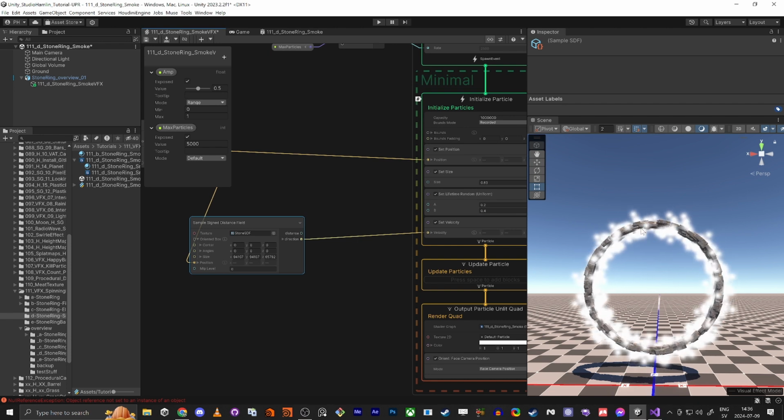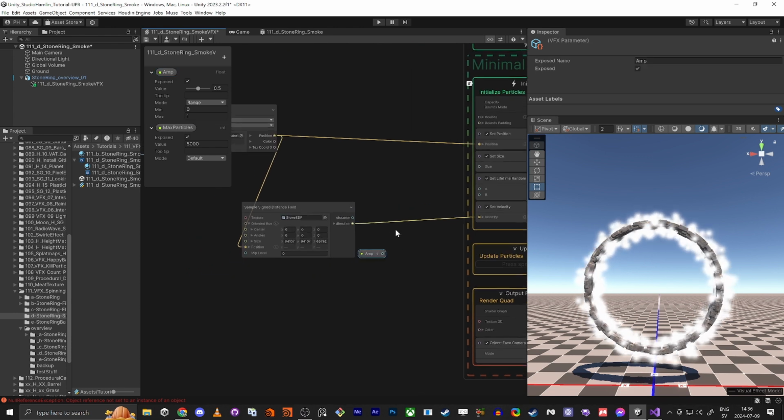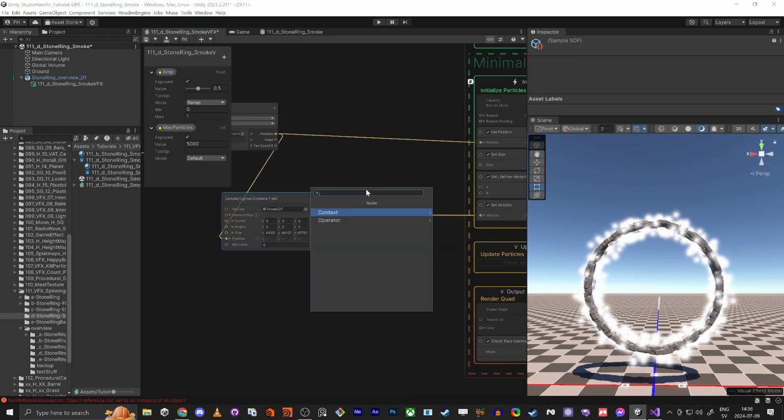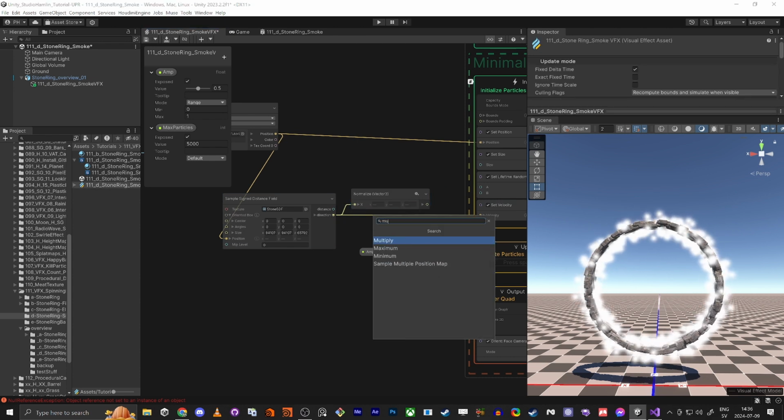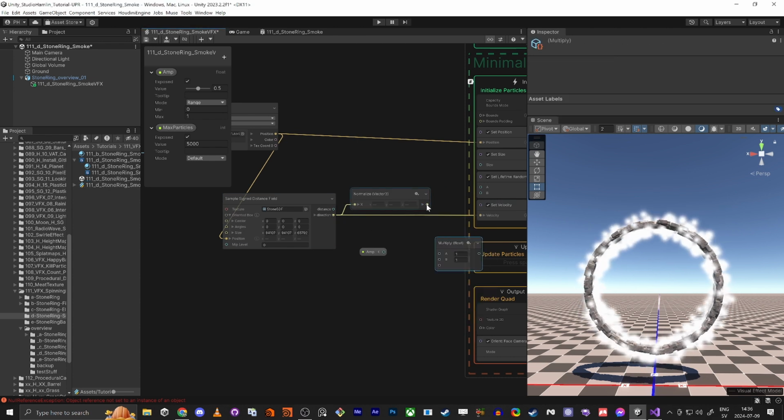But if it's not that strong and it's just small smoke puffs, we don't want it to go away, because then it's going to be round bubbles going away. So we're going to add this amplitude here. So the direction, we're going to normalize that one. So it's always normalized. I do believe direction is normalized, by the way, but I'm not sure. So it might not be needed, but I do it. And then we multiply it with the amplitude.